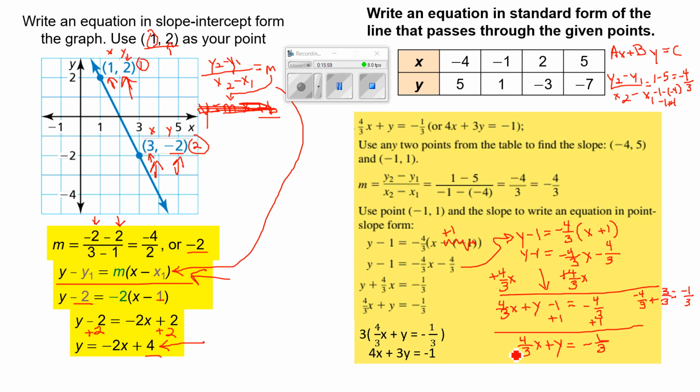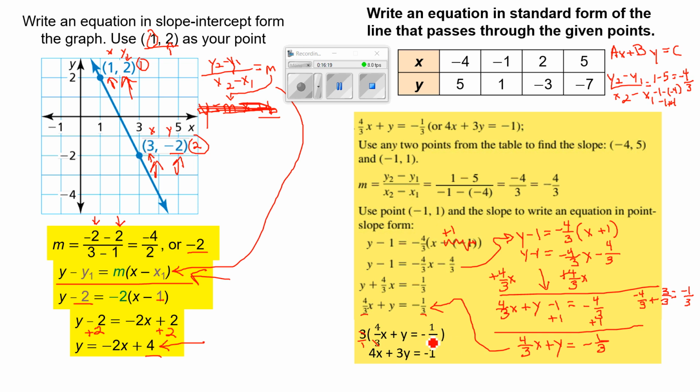And that's exactly how we got from here to here. And now we're multiplying everything by 3 to get rid of these denominators because we want integers, we don't want fractions. We can treat this like 3 over 1. Now the 3's cancel out and that leaves a 4. That's where we got 4x from.